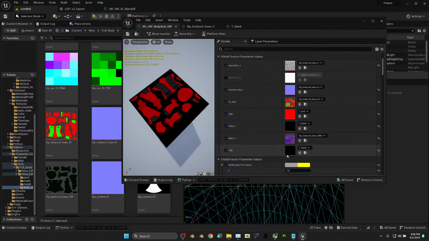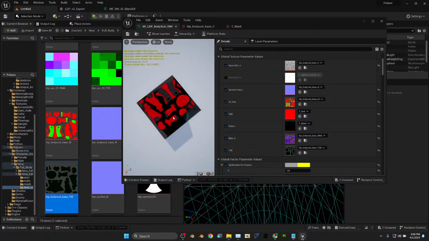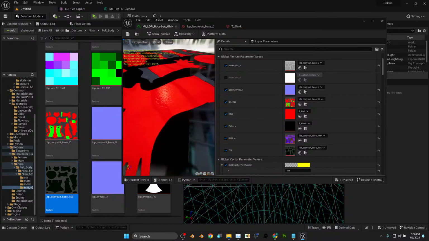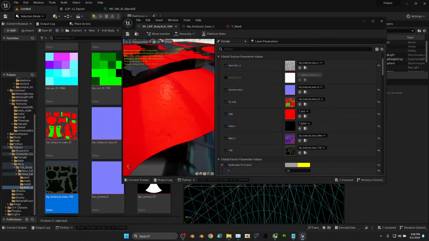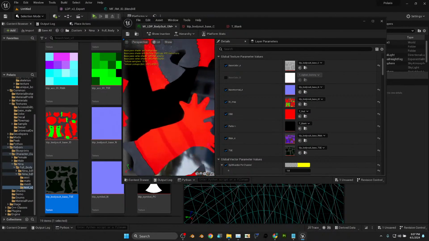I've got my RMA set, my TSE. For this one, I didn't cook a TSE. Oh wait, I do have a TSE. Never mind, let me use that one. Bam, there we go. Nice. So I have a TSE. Nice, so I got a nice specular on it. And this one has actual normals to go along with it.